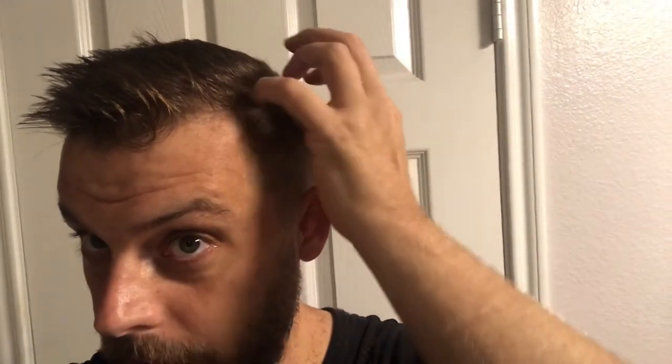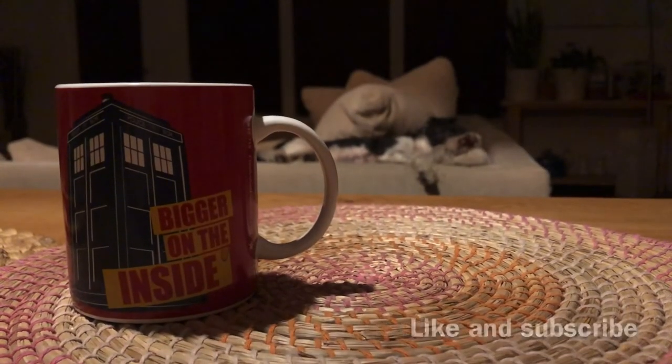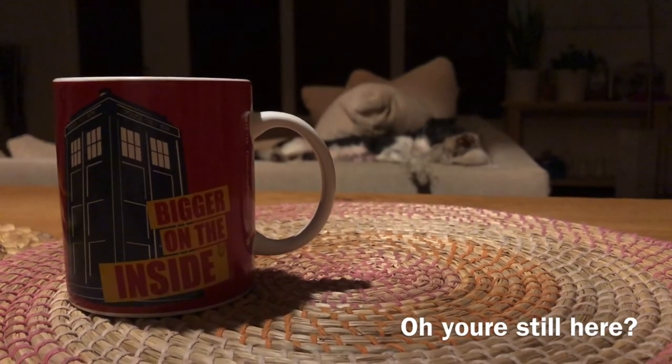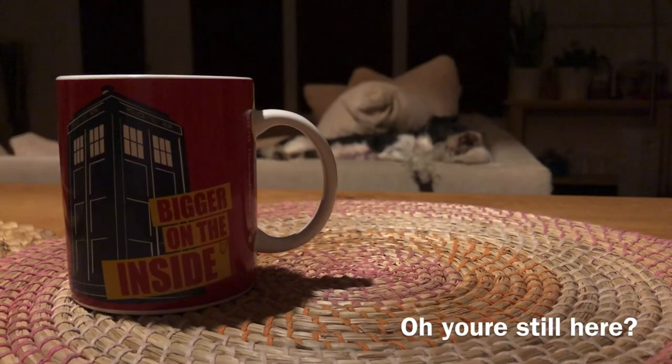All right — final product. This is what we're looking at: trimmed the beard up on the sides, faded it up, got a line down the side, the edge of the hairline. Top stayed the same. Overall pretty happy with it. Let's check the back — okay, I'd say it's good enough for government work, actually better than government work because I was in the military and they cut our hair and it wasn't this nice. Love you guys, later.